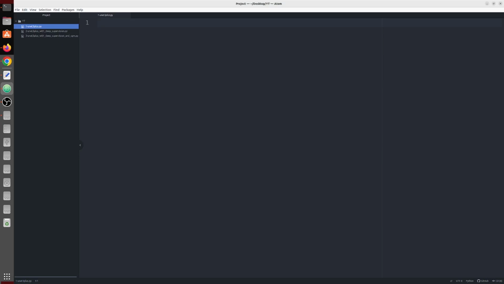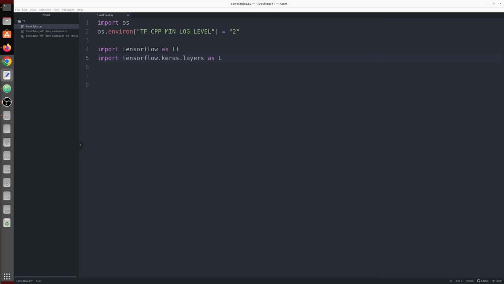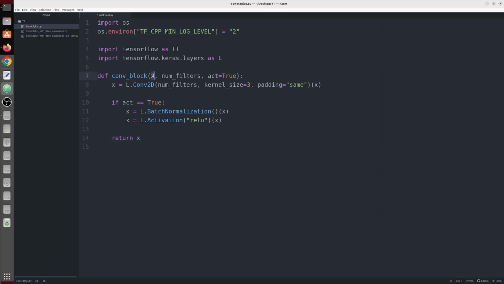Now we'll start with the implementation of UNet 3 Plus, the normal one, and all this we are doing in TensorFlow. First of all, we are going to import all the libraries. Then we have our basic conv block. It takes your input, that is the input feature map, and this feature map would have a height and width because we are dealing with images. Second would be the number of filters. This basically defines the number of output channels.